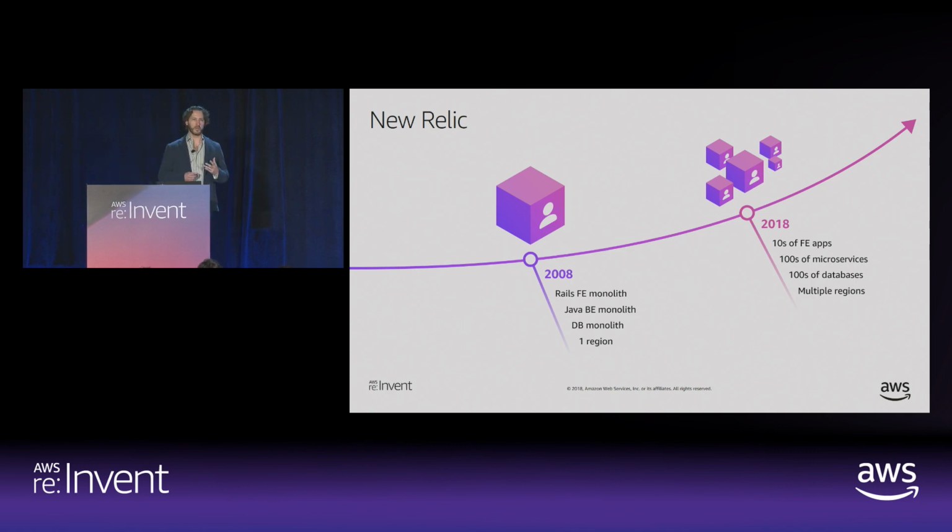And it's not just our production infrastructure which has changed radically over this time. It's also the structure of our engineering organization. In 2008, it was just a single small team, all located in the same office, talking with each other all the time, having lunch together every day. It was very easy for everyone to stay on the same page about how they were going to do things. But today, we have dozens of engineering teams, spread out all over the world, and keeping that sort of consistency is more challenging.